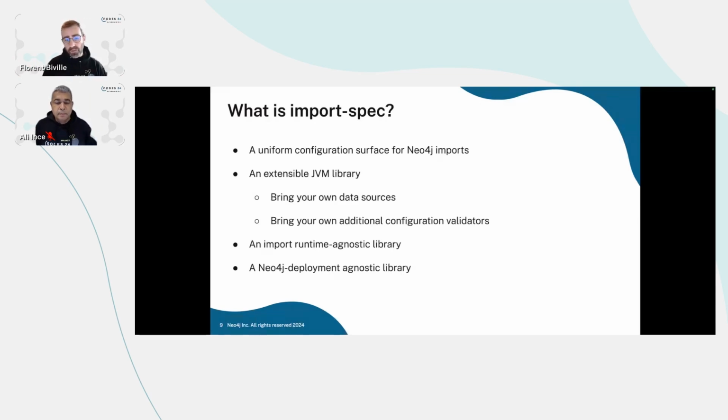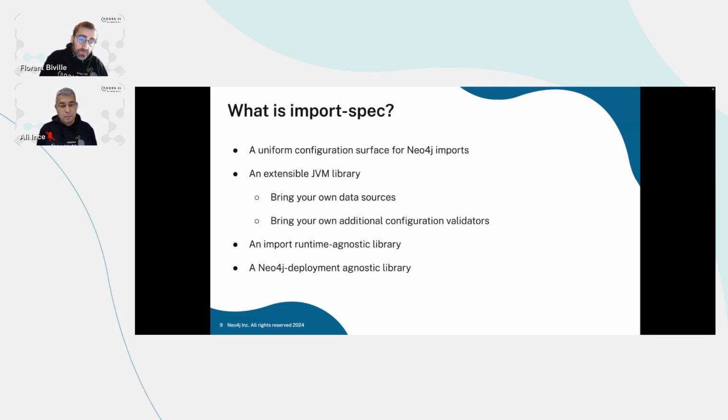Then you also have a Java library that allows you basically to get access to the configuration as a Java class. And there is a plugin system, so you can define your own data sources. And you also can add extra constraints. So the schema makes sure there are some basics on what the combination can be. So there is that in place, of course, with the JSON schema we use. We also have some more semantic validations built in, but obviously, depending on the runtime, you might have extra constraints or restrictions, and that's why there is a plugin system for that too.